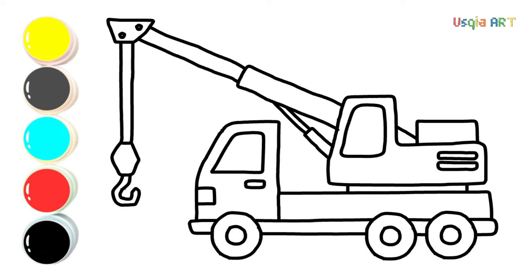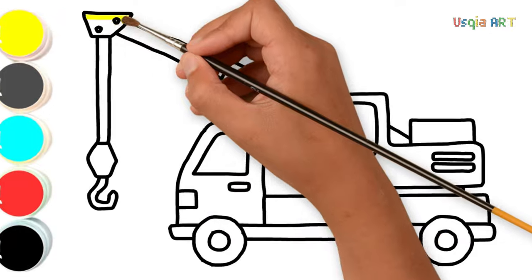The drawing of the crane truck is complete. Now let's add some color. First, we'll color the body of the crane truck with yellow.